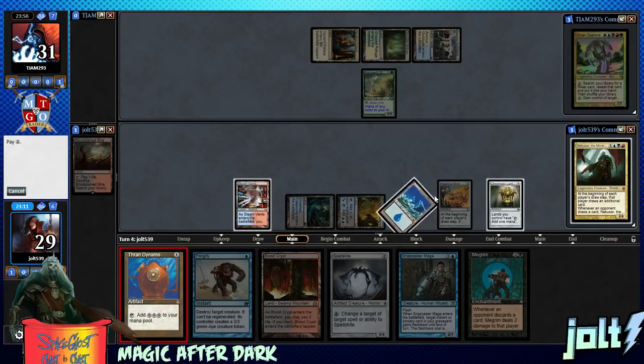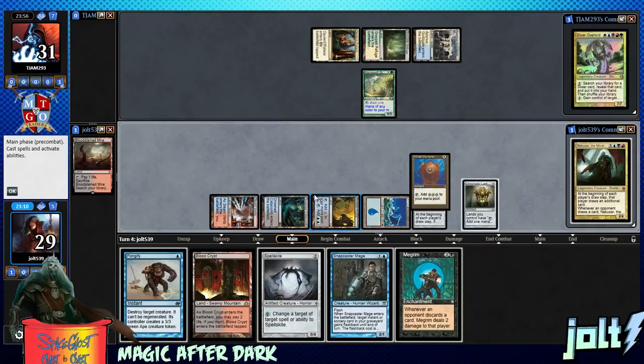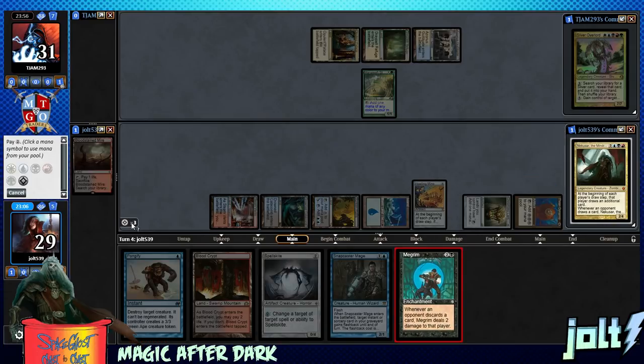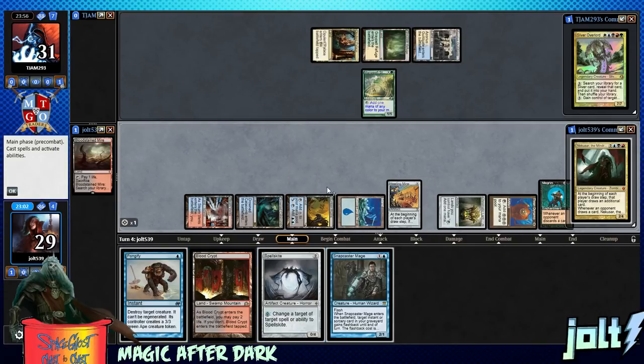And then we have the Chromatic Lantern. We can tap for black on that one. So we're just going to tap out right here. Just going to get Magrum down. Looking at black. 1, 2, 3. It's going to be 1 colorless float. Anything else? No, we're going to go to pass turn.